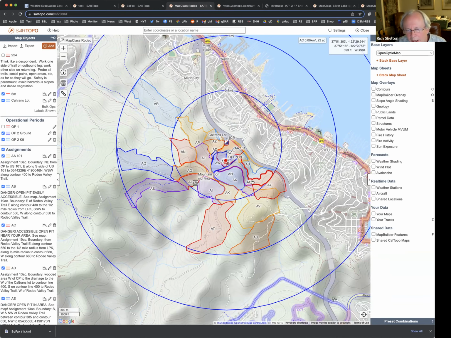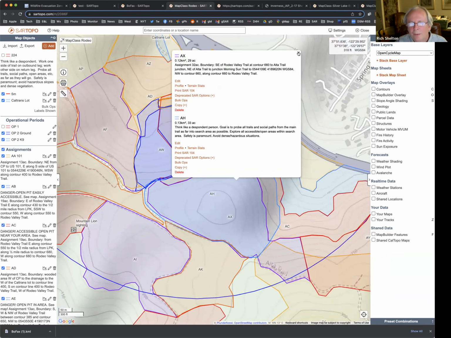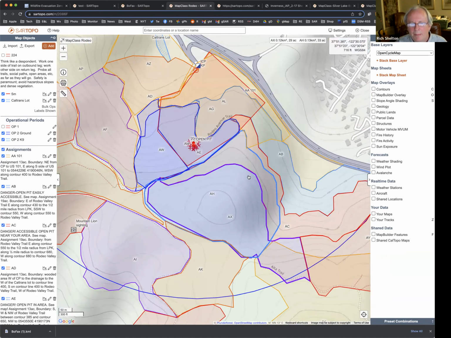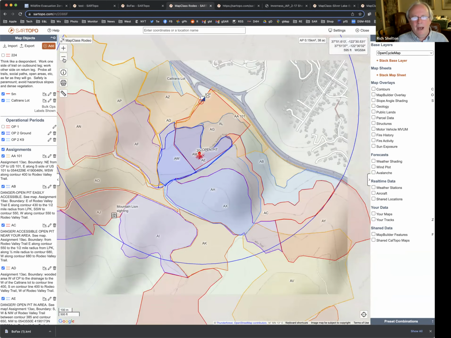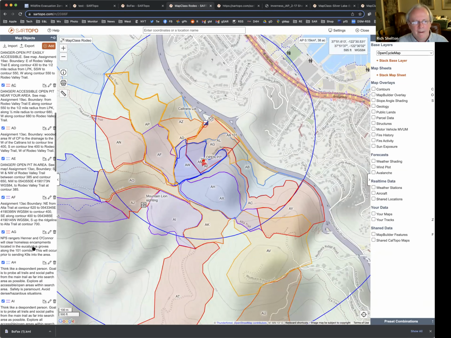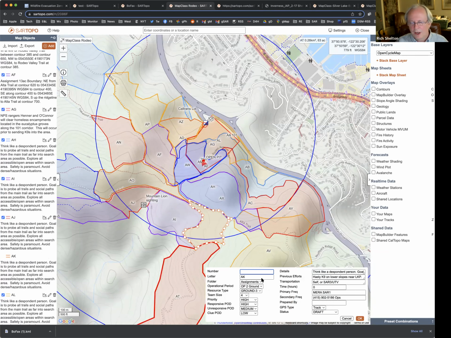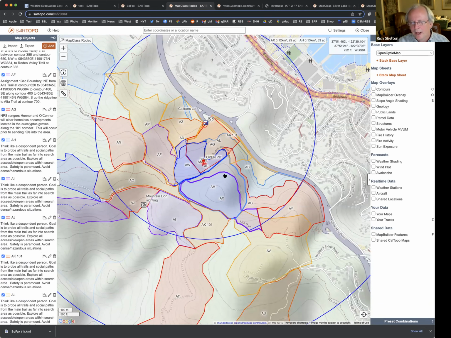If I find segment AA, it'll have the team number next to it. Where is it? There it is up here. So AA now has the team number displayed next to it. Anyone looking at the map can see who's been assigned to what segment. And then secondly, they finish segment AA, and ops comes over and says, hey, I just reassigned those guys over to segment AK. So I go in here and 101 is handling that now, and I've got that covered.